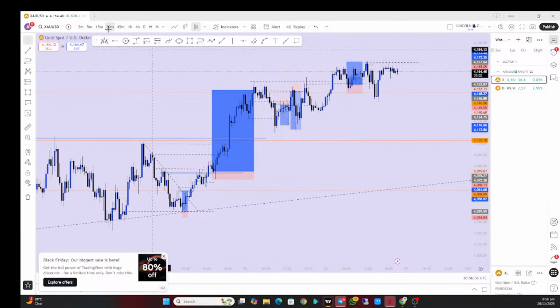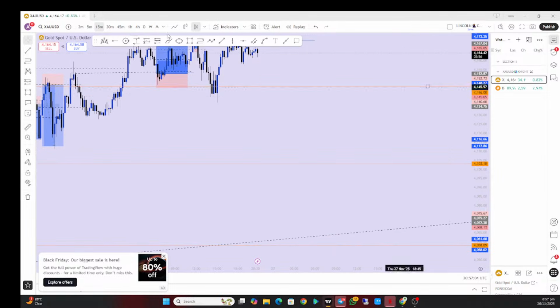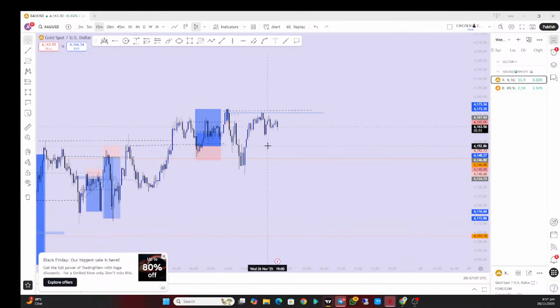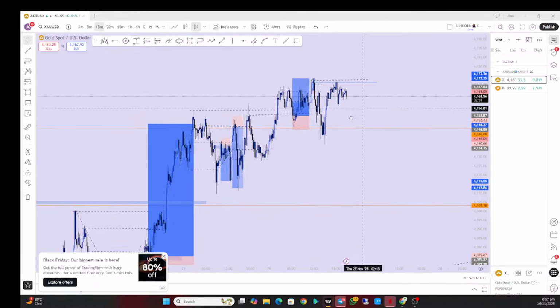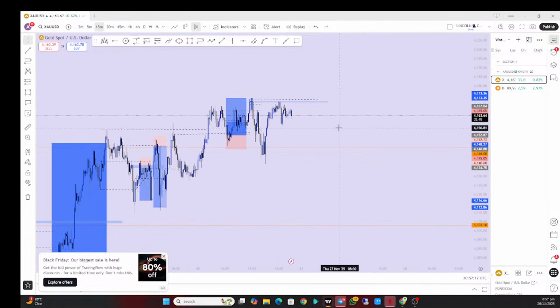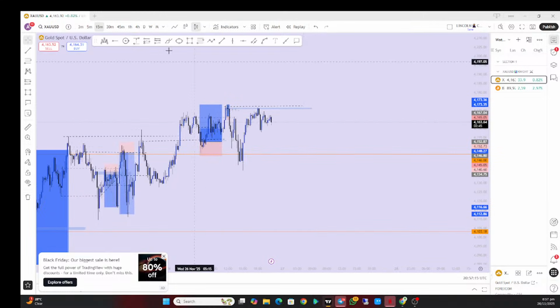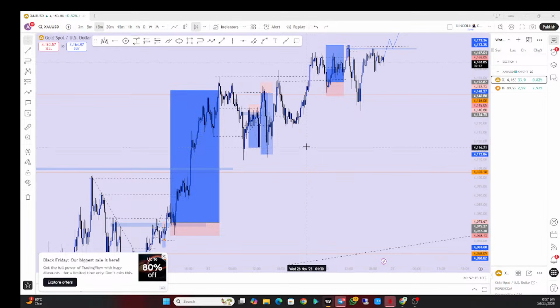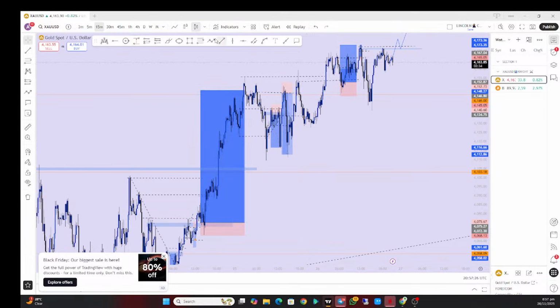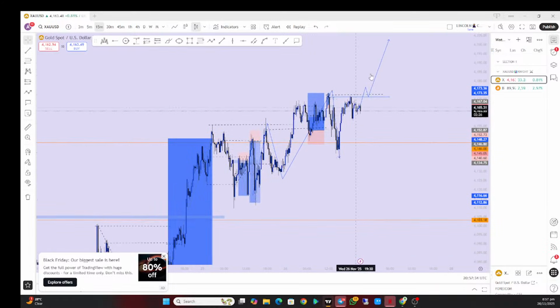So with regards to gold, let's go to the 15 minutes time frame. Let me show you something. I'm having this resistance level here. We're in an uptrend, so I'm looking for more buys, right? If price is able to break above this zone and retest, then I buy to the upside. Because normally, price is giving us higher highs, higher lows, higher highs, higher lows. We're expecting more higher highs from this particular point. That is it.